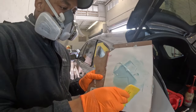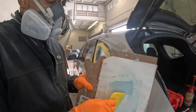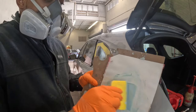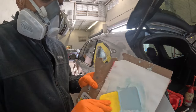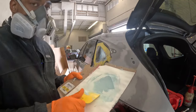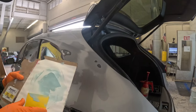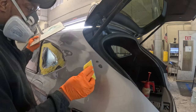Now, if your body filler looks too blue like this, it probably means you have too much hardener and it can cause pinholes. And if it's too light or too gray, it probably means you don't have enough hardener, which can also cause pinholes with air pockets. And once you mix up your body filler, make sure that it's uniform. It should be one color. It should not be two colors before you apply it on there.